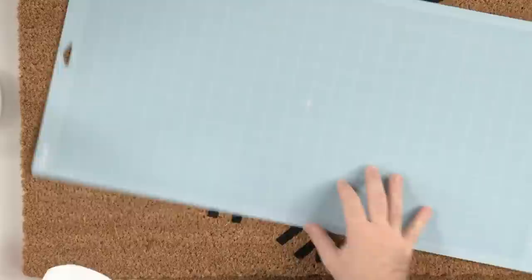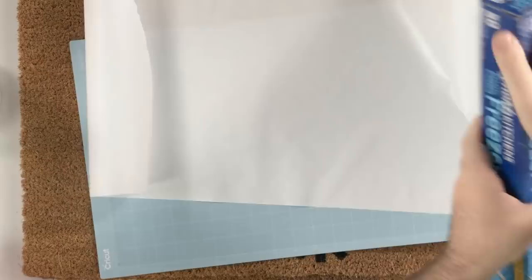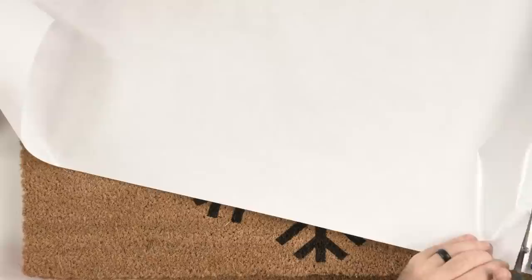So just to repeat, when you are doing this, shiny side is going down on the mat when you cut. So shiny side down on your Cricut mat. Do not mirror, that way the shiny side you can heat activate onto your doormat. Love it. Thank you, Lauren, as we almost got a little tripped up.